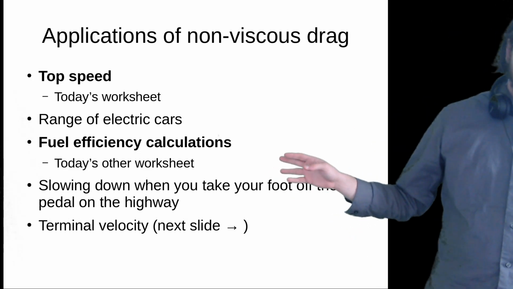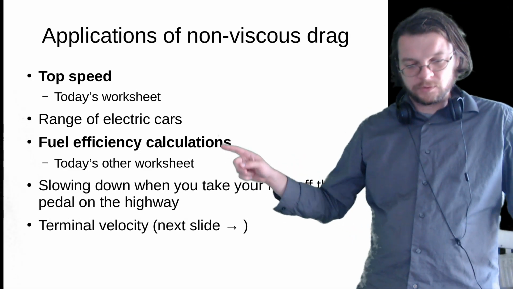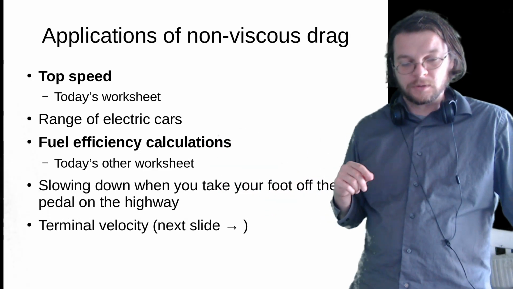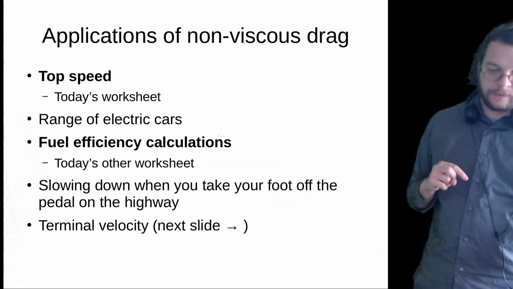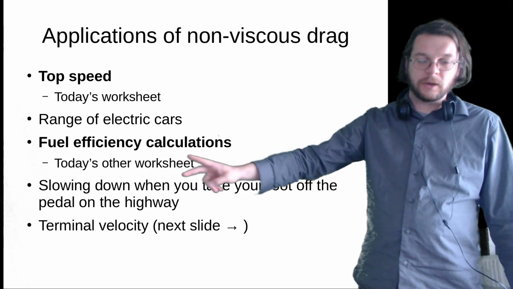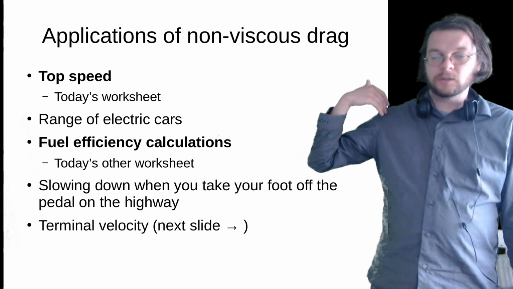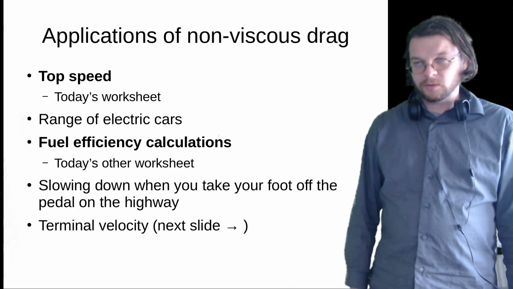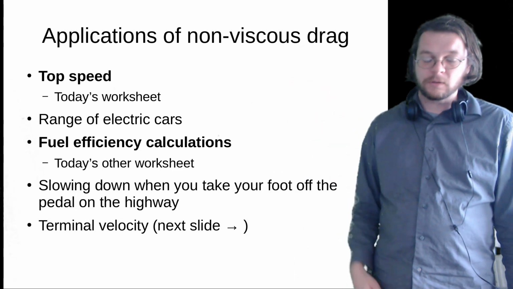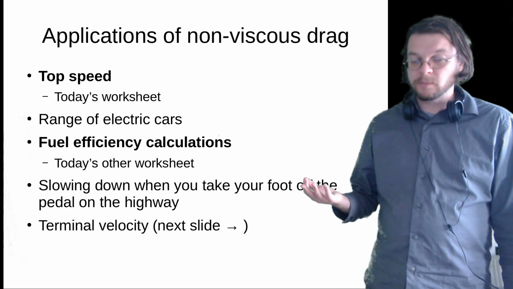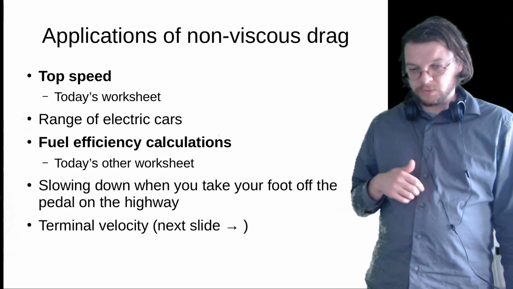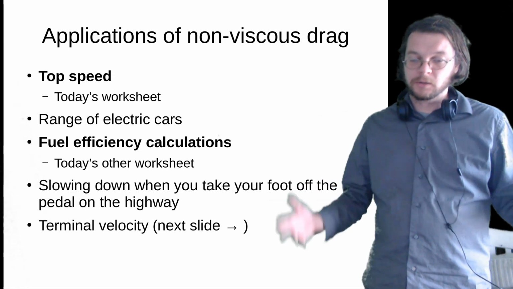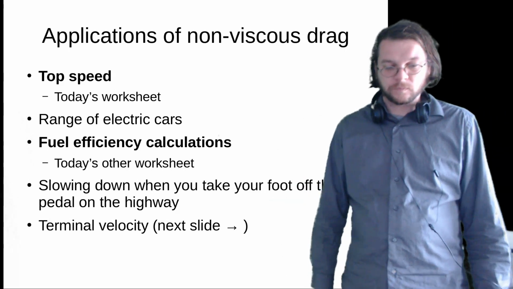So there's another worksheet. I don't know if we'll cover it today or if it'll just be extra, but you can also think about fuel efficiency and how that depends on velocity. That worksheet talks about how if we were to increase the speed limit in Ohio from 70 to 75 or something like that, I forget if it's 70 to 75 or 65 to 70, but if we were to increase the speed limit, what would that do to fuel efficiency statewide, and so potentially how much more oil will we need as a state to be able to sustain that.